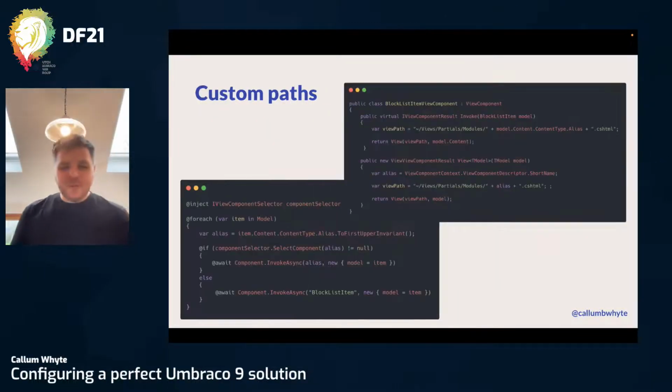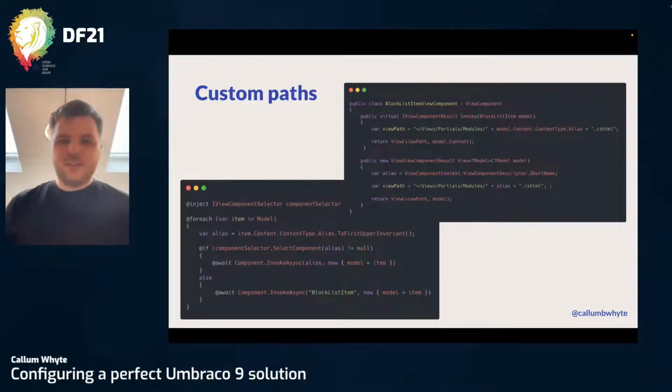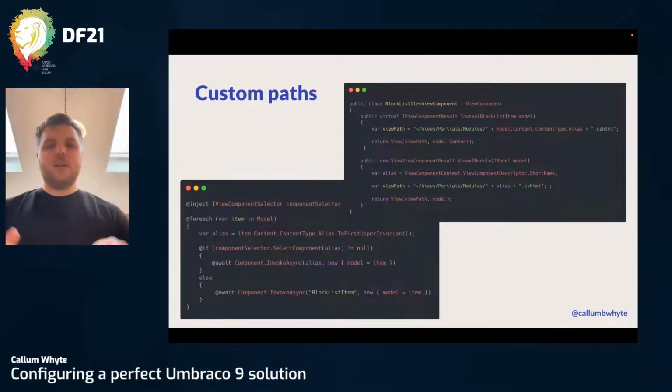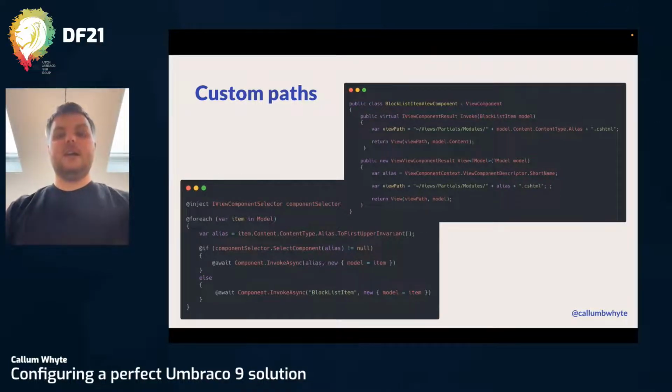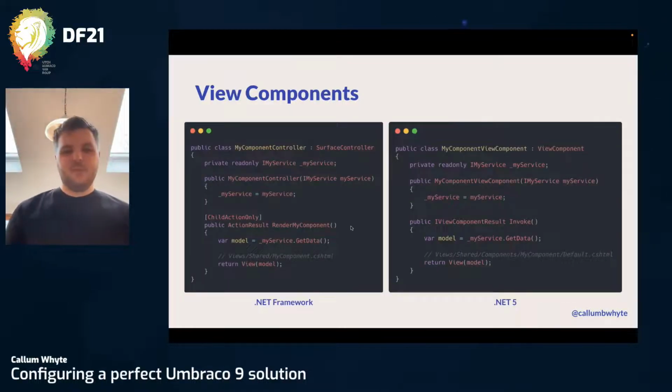So I said we weren't happy with these paths, and we've done something a bit different. Our use case here is when we're rendering something like the block list, we've got a list of components, a list of modules, let's say, and those modules all have a custom view, and they would all have a model coming from Umbraco, a content model. However, sometimes we want to put some custom content in there too. We want to pass a custom view model, and previously, we could do that by having an action for every single one of those, which is a bit cumbersome, but not fantastic.